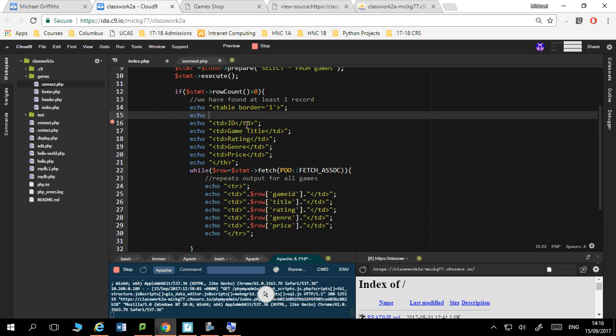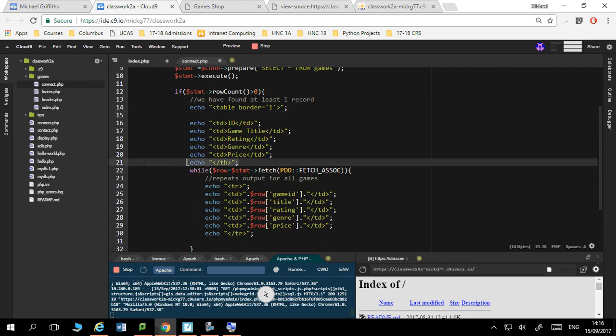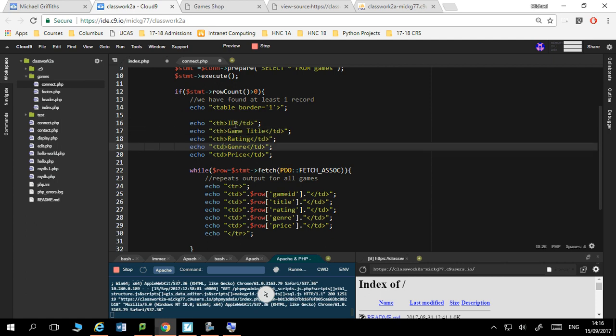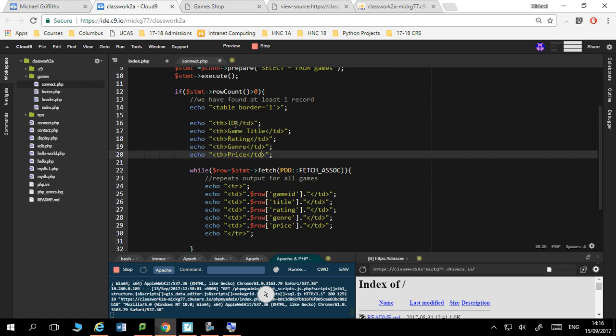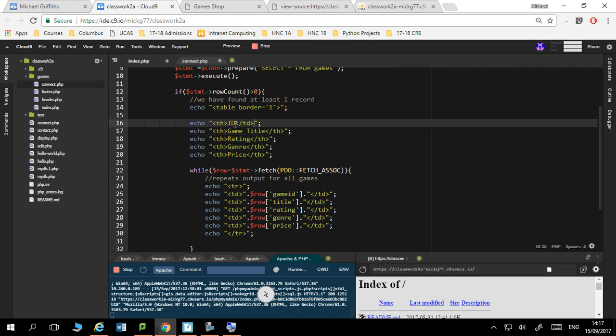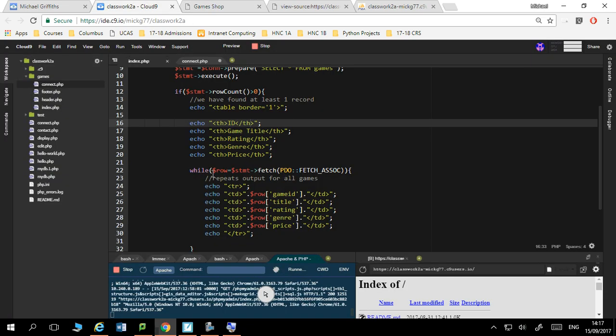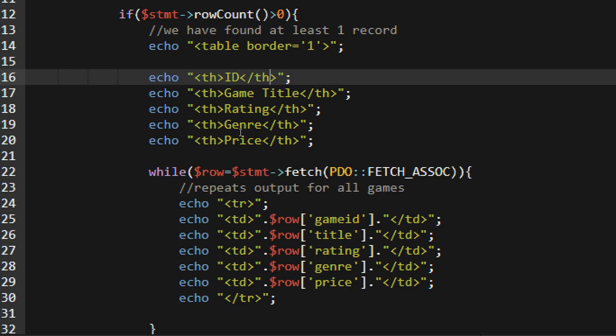Take that one out, and take that one out. That's my rubbish HTML coming back to haunt me. th, th, th, th, th. Try that. Better. Yeah, the blank th should go. I knew when I was doing that there was something wrong. The only reason I'm using th is to give it a wee table header.